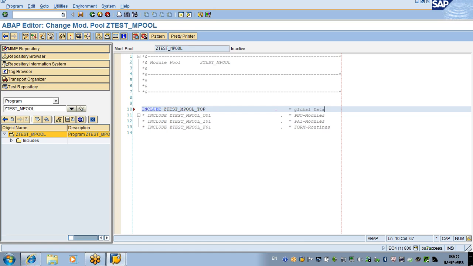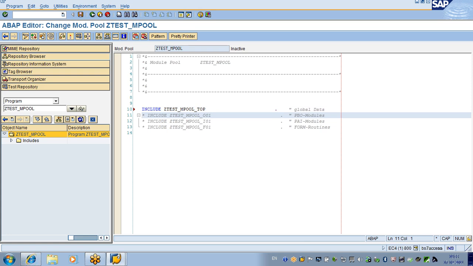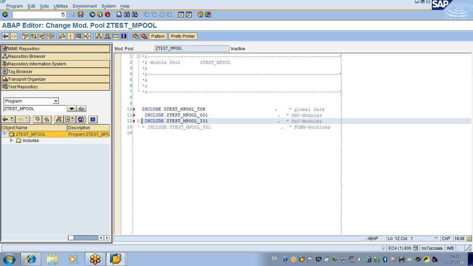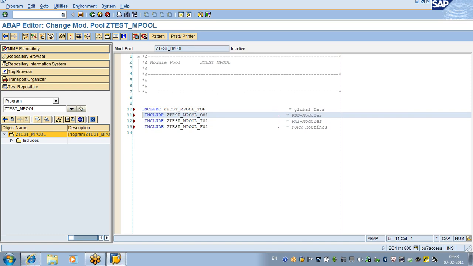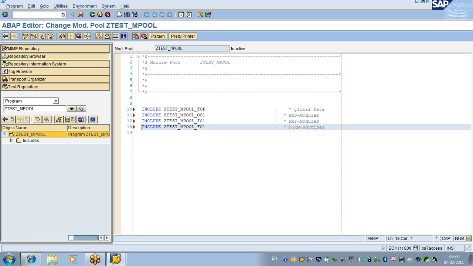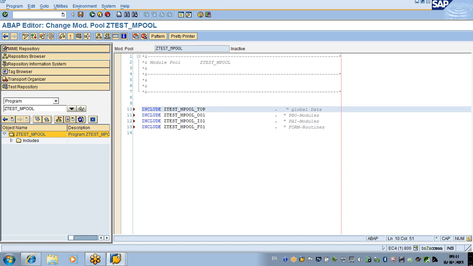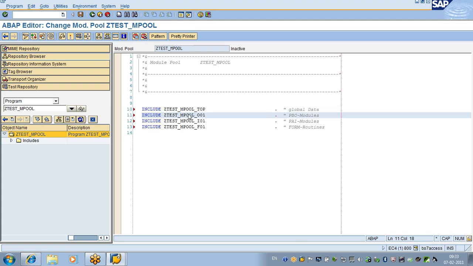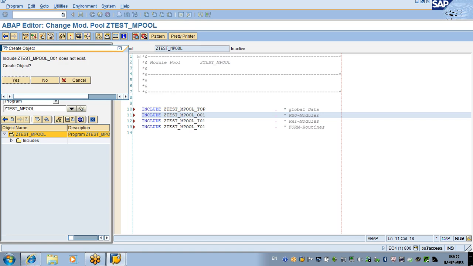So I will uncomment all the includes and try to create all of them. Double click on this. It is saying ZTest module pool 001 does not exist.